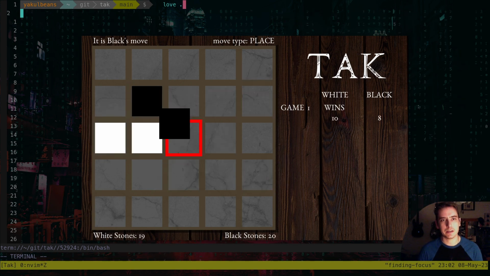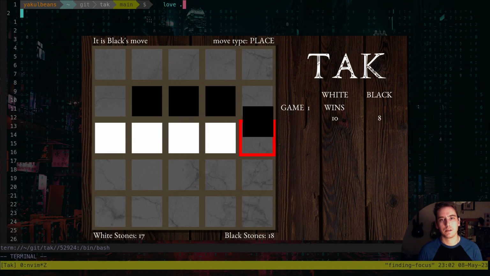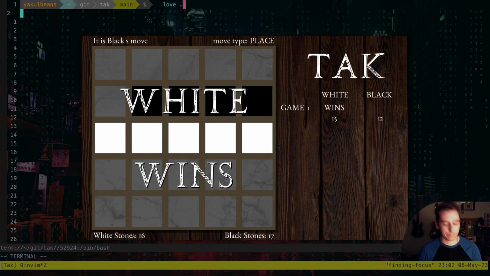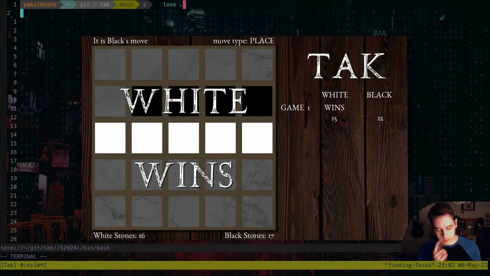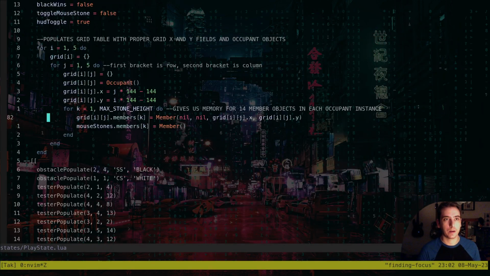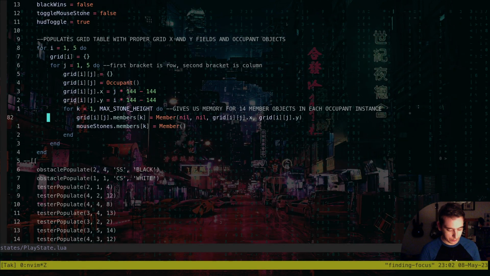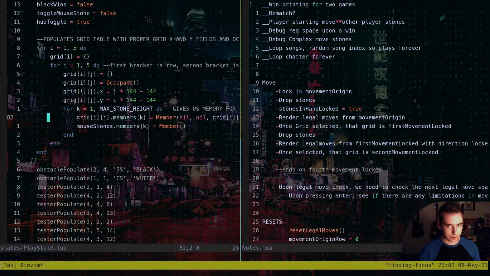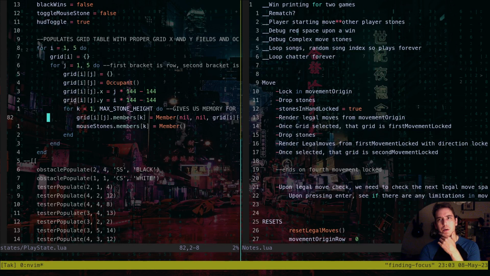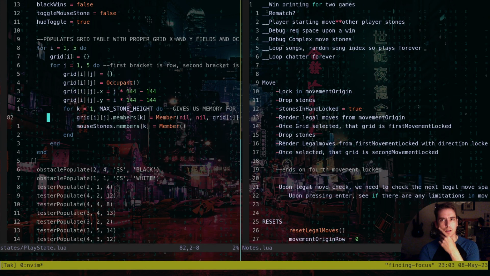Can't seem to get it to do it. Okay, well, I can't seem to recreate it. I don't know how we're gonna test whether or not we fix it or not, but we also need to debug complex move stones, loop songs, loop chatter.